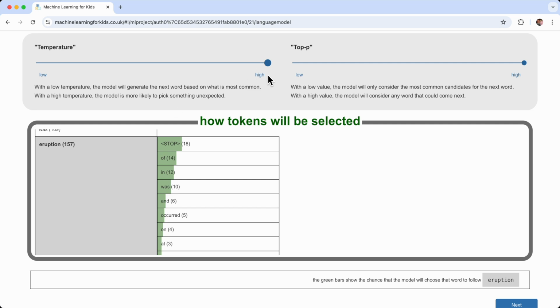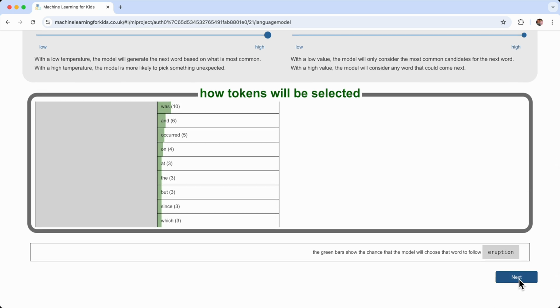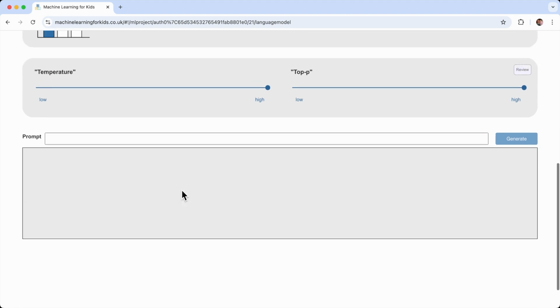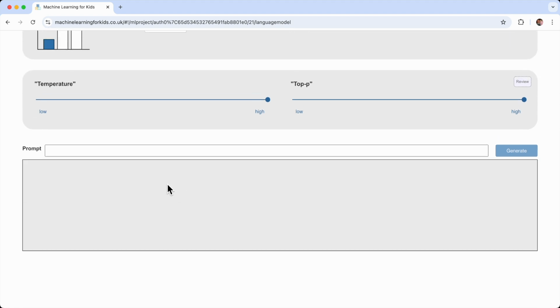I'm going to leave them both high for now, and I'll come back and play with them and change them a bit in a moment. So I'm going to give it a try. I'm going to give it a word to start from. I'll go with "the", because I saw that "the" was in the documents I collected, I forget how many times, 1,600 and something, wasn't it?